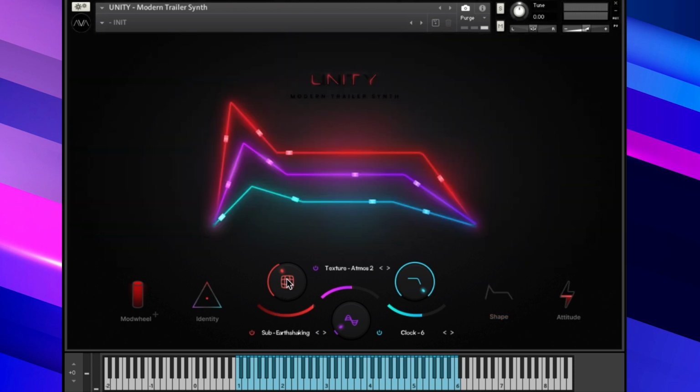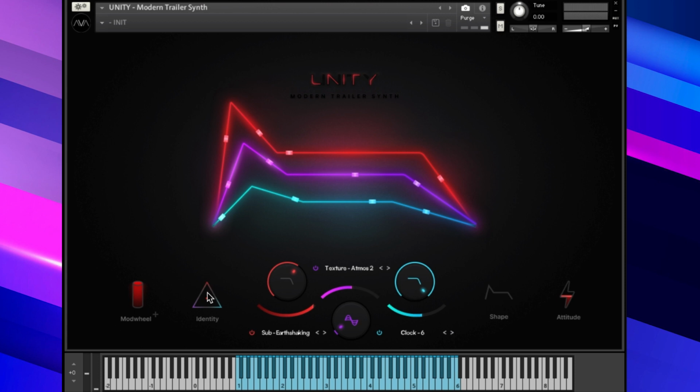You also have an effects send for each sound layer. You do have to learn what the graphics mean, but you have distortion, reverb, delay, movement, and a filter. So learning the graphic designs, you have that for each of those. You can adjust the level that's being sent to each of those effects by choosing the graphic here. This would be delay, and I can turn that up. This would be the movement, I can turn that up. This would be the filter, so I can turn that down. If you drag up or down, you can adjust that for each of those. So you have those options per sound.